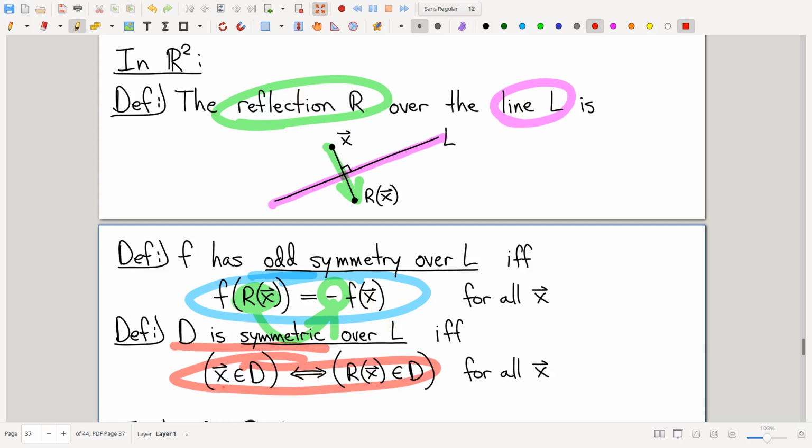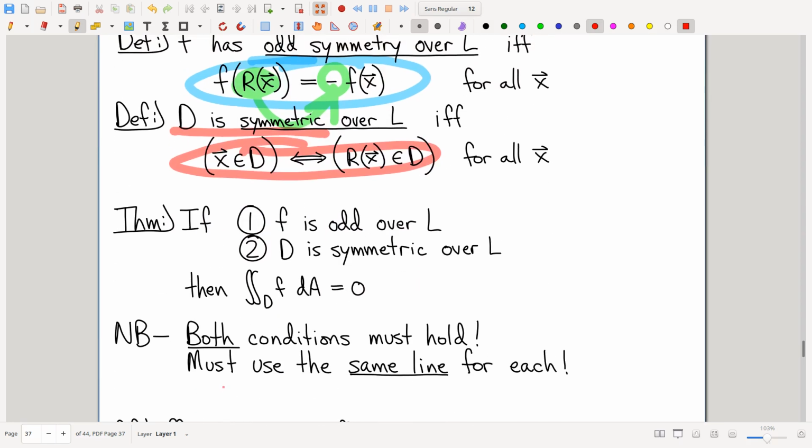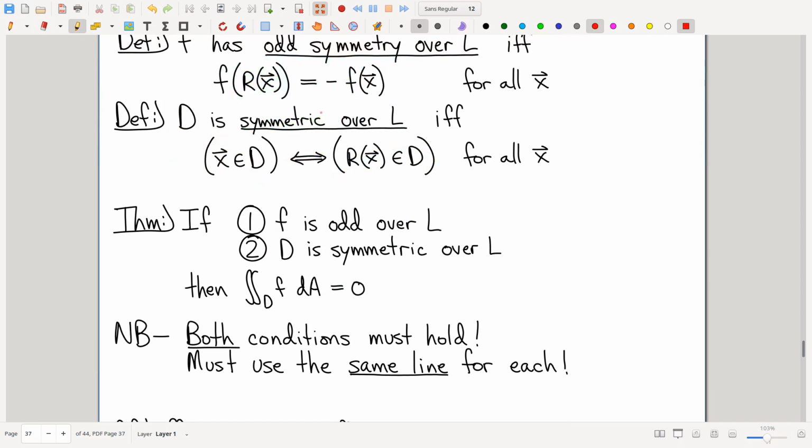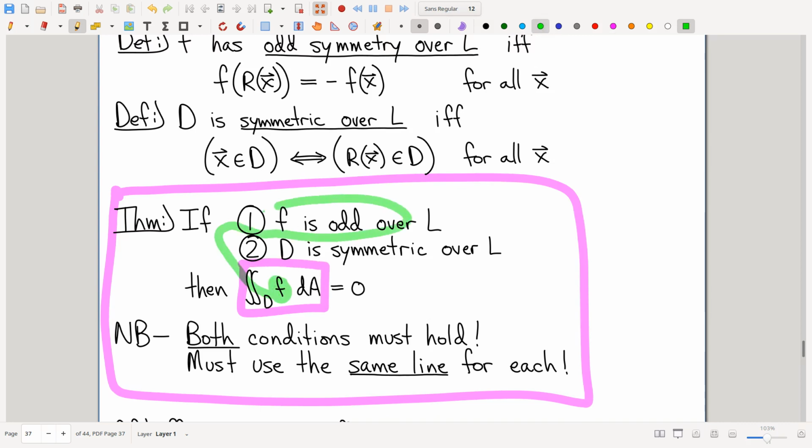Okay. All right. So, why do we care about this? Well, we care about these ideas because of the following awesome theorem, which I have invoked countless times. And here it is. If you're looking at an integral, and if your integrand is odd in that sense, and furthermore, if your domain is symmetric in that sense, your integral is 0, and again, drop the pen, walk away. So, big win. There's such a huge win here.